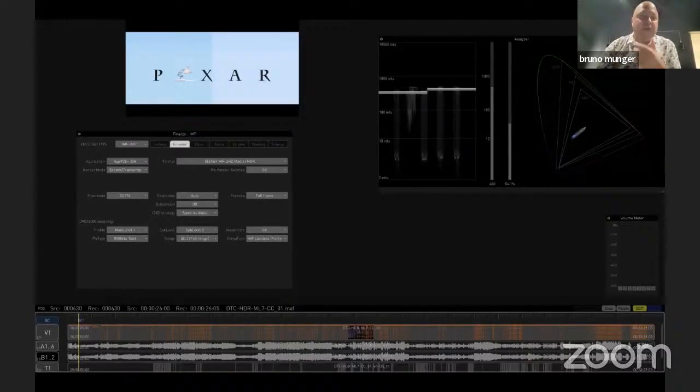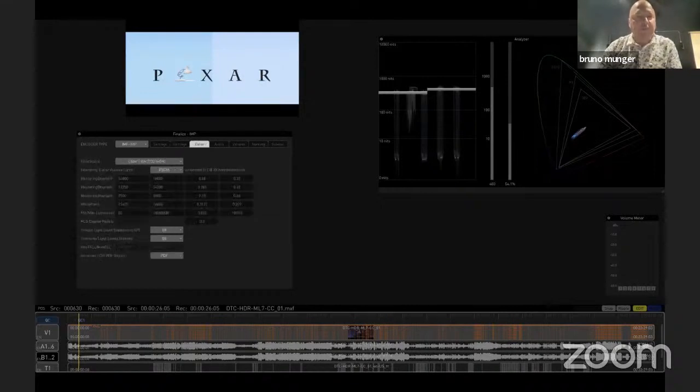And then you decide, is it going to be main level 7? Is it going to be RGB 444? Is it going to be YCbCr for a delivery master as opposed to an archival master? There's a lot of different things. Some studios will ask you to do a main level 5 and a main level 7 for the same deliverable. So we work very carefully to name our preset based on the jobs you're doing for the studio you're trying to hit. So this is the encoder page in Transcoder 2022.